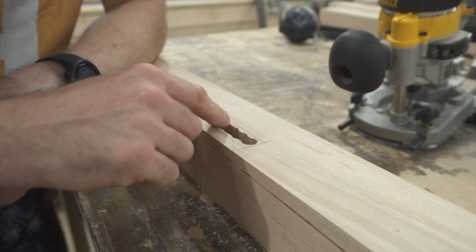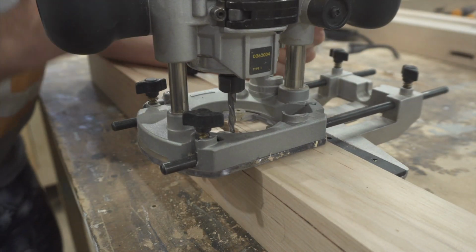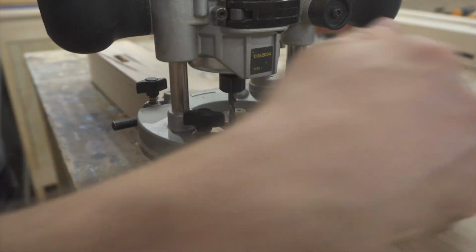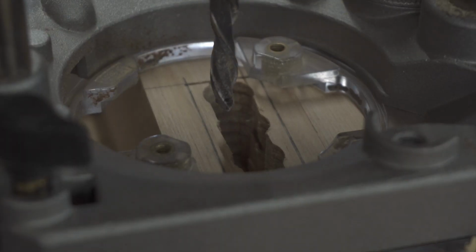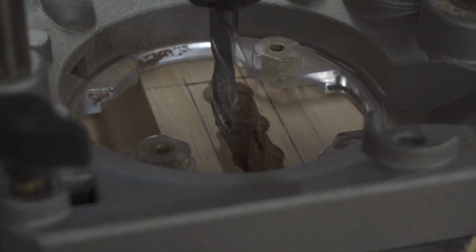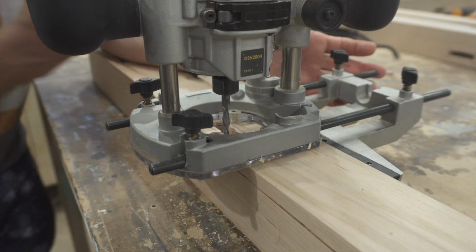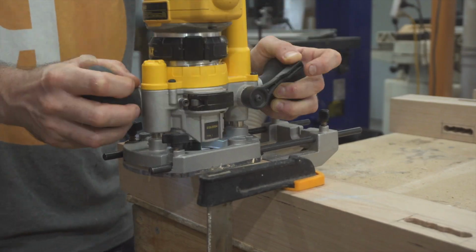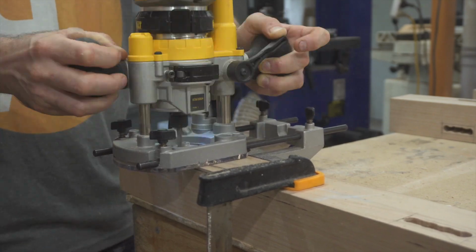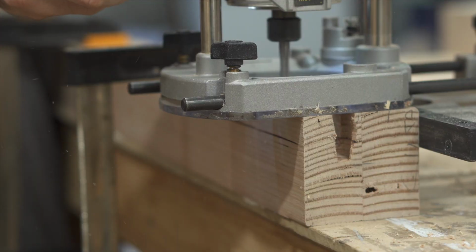To clean up the inside of this mortise, I'm going to be using my router, and I'm using a down cut spiral bit, so it's a nice clean sharp cut. You'll also notice I've got the fence set up on this side while I'm cutting this side of the inside of that face. That way, if the router jumps or if it pulls in one direction, it can't pull this way because the fence is stopping it. It can only move back towards the inside of the mortise. So I don't risk cutting into that nice inside face.